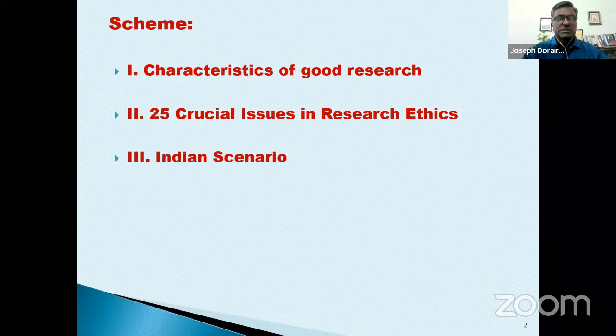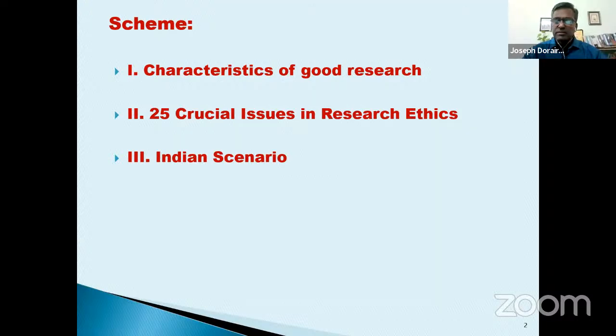Now, dear friends, this is how I have divided my presentation. My presentation, which will last 1 hour, consists of 3 parts. In the first part, I have only a single slide. I will talk very briefly about the characteristics of good research, whether it is in humanities or pure sciences or social sciences. So what would be the characteristics of good research? That would be the first part of the presentation.